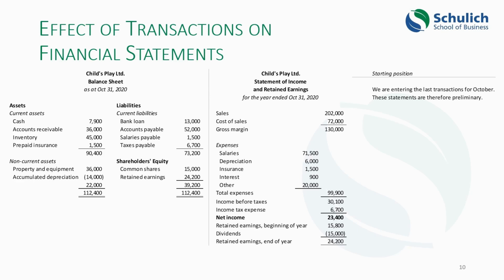One possibility is that the transaction might occur purely within the asset section. So for example, if you used some cash to buy some inventory, you would have cash going down and you would have inventory going up by the same amount. And that is going to have no effect on the liability section, no effect on the shareholders' equity, no effect on the income statement at all. And in fact, it's not even going to have any impact on the total at the bottom. All that's going to happen is you're going to have a different balance in the cash account, a lower balance, and an increased balance in the inventory account. So that's one possibility of transactions there.